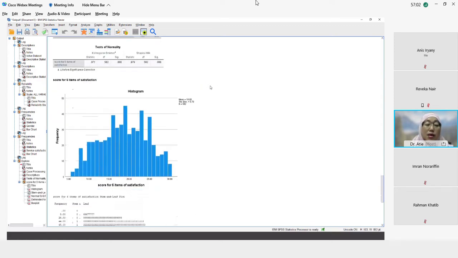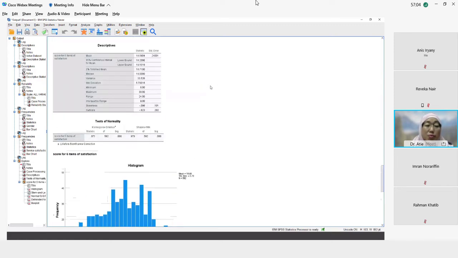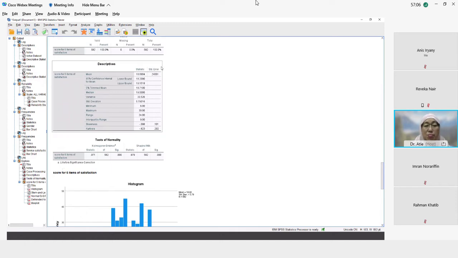What we would like to see is, remember, when our data has a normal distribution, usually the mean, mode, and median have almost the same value. So we can check here. Our mean is 18.68, and our median is 19.